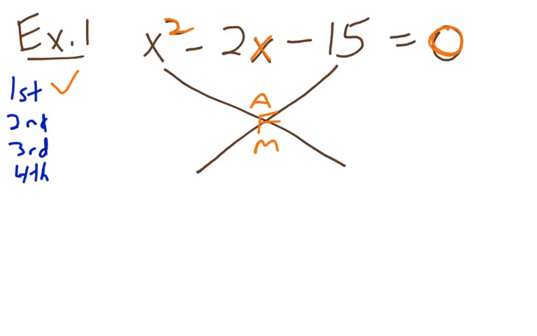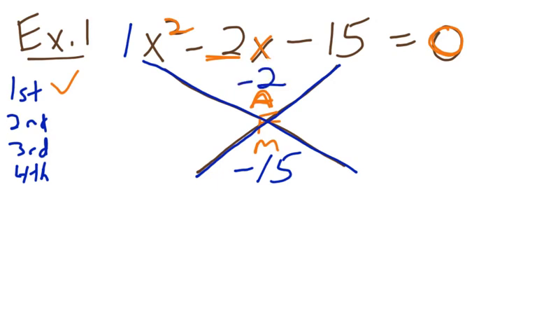So I'm going to start by multiplying. So what's the coefficient of my x squared term? That's right, it's understood to be a 1. So we're just doing 1 times negative 15. That gives us negative 15. And then for the add part, we want it to add to that middle term. So what's the middle term? Negative 2. So notice I just brought down that middle term. So that step's pretty easy. You just bring down the coefficient of the x term, which is negative 2.